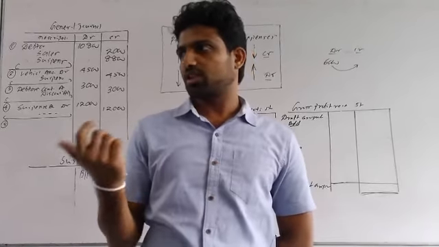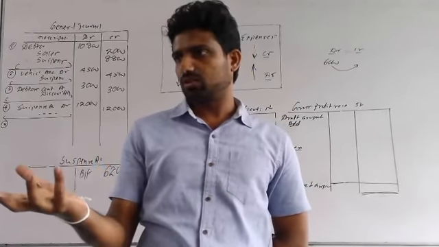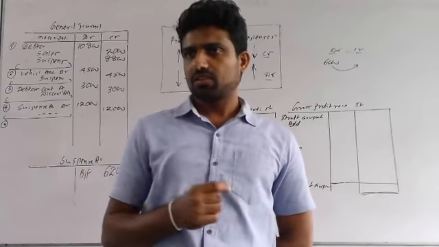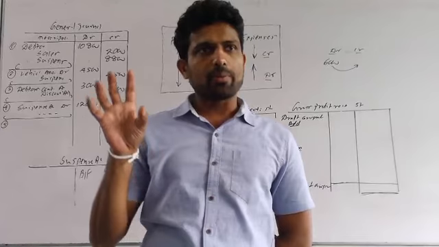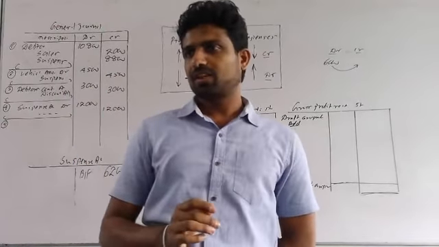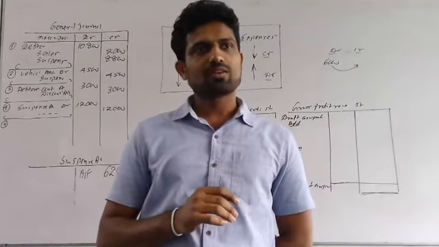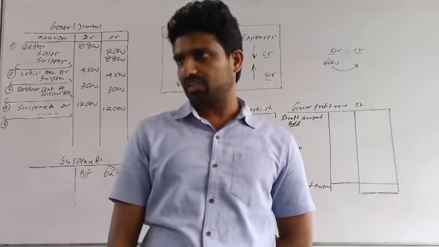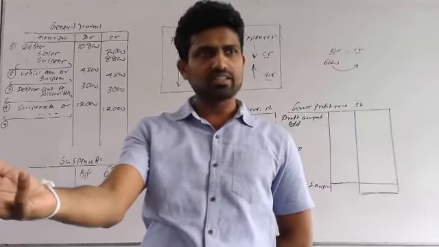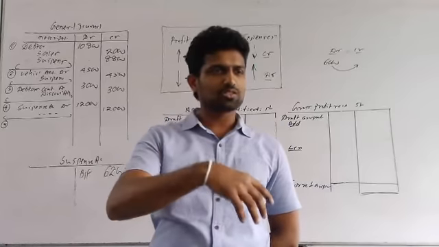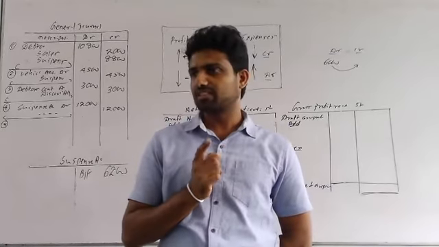If the closing stock is remaining in the trading account, your double entry should always be stock account debit, trading account credit. The reason is that all the stocks you purchase, you debit to purchase account and transfer the purchase account to trading account. Therefore, all the stocks you have purchased are in the trading account. If something remains from those inventories, credit that amount to trading account and recognize that as a separate asset. That is closing stock account debit, trading account credit. That's the meaning of that.